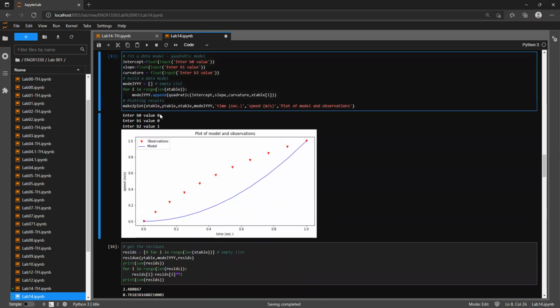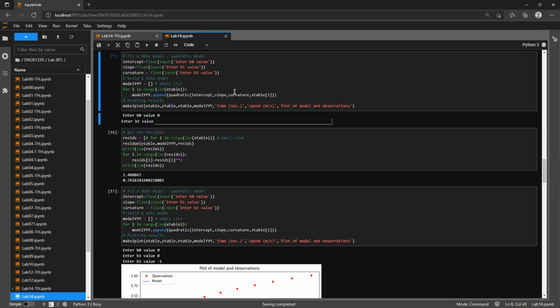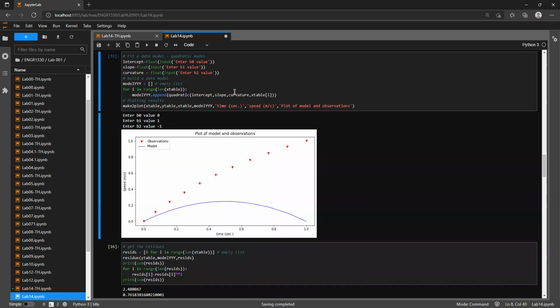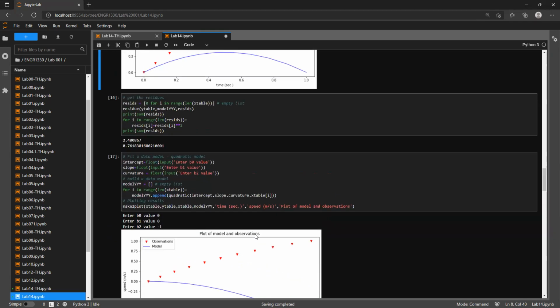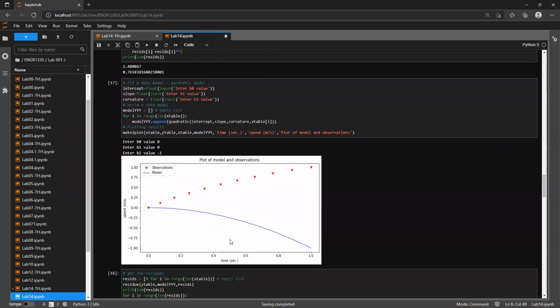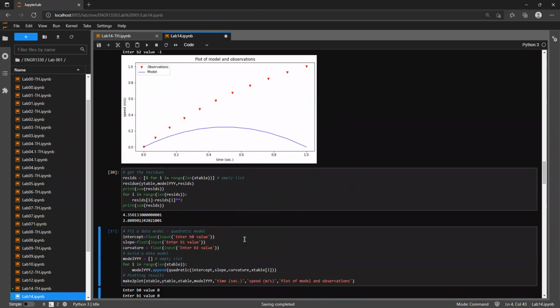So we're going to keep B0 as 0 and B2 as 1. All right. So 0. And what do we say we want to try with? So it was 0 before. What do we want to change B1 to? A 1. Okay. And then -1. All right. So this is better than what we had, I think. 2.8 versus 12.5. So definitely getting closer, but maybe not far enough.